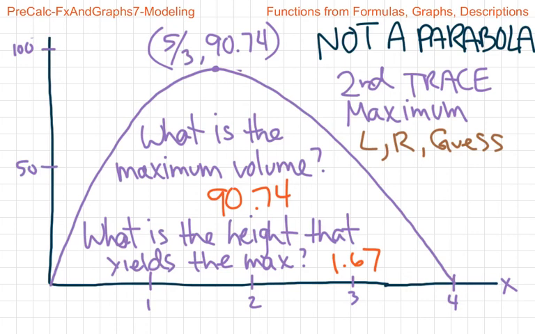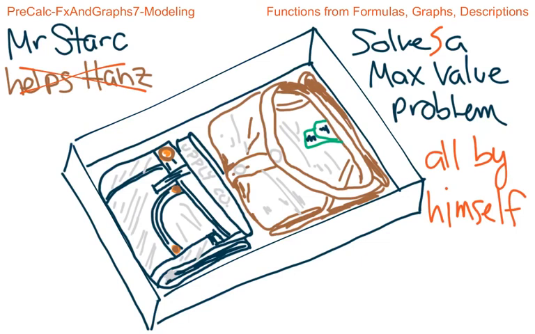So that's it. There's much more that we could do in modeling, and there's much more in your textbook that's really interesting. It talks about visuals, about using the empirical process of working with units, and it also gets into some regression that we're going to get into later in the next unit. So that is just one of the most famous examples about maximum volume, and we just have to check in with Hans here and see if it satisfies this deal. Hans, 90.74. What do you think?